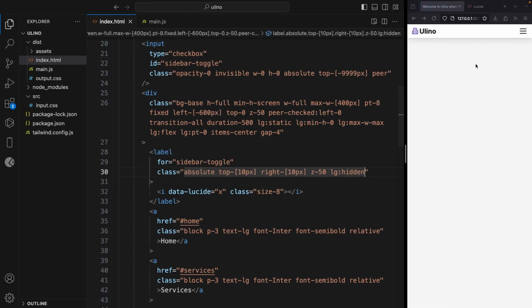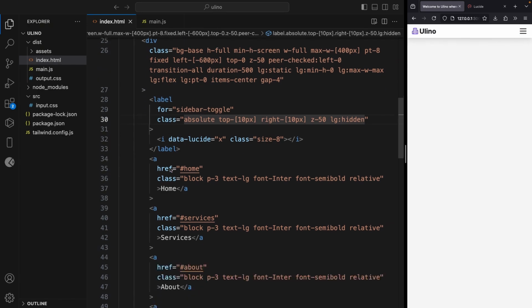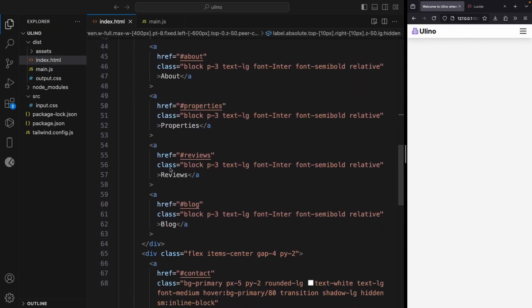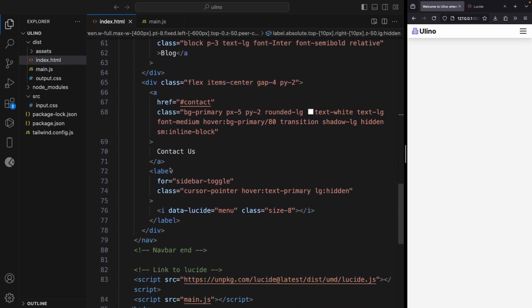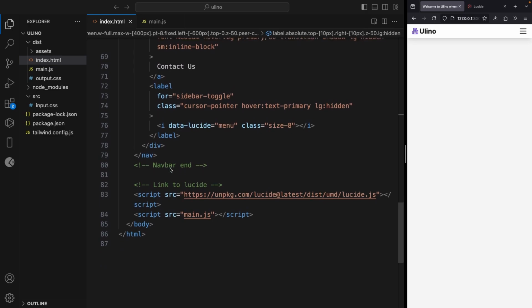Awesome. Let's take a look at it. See, we can click here to close, click here to open, click here to close, and that is beautiful. So then we are done with the navbar.